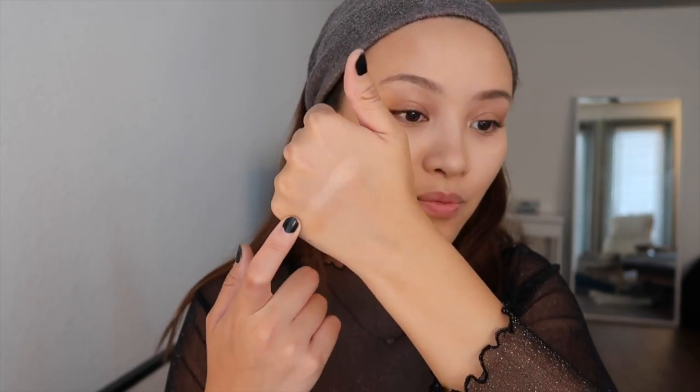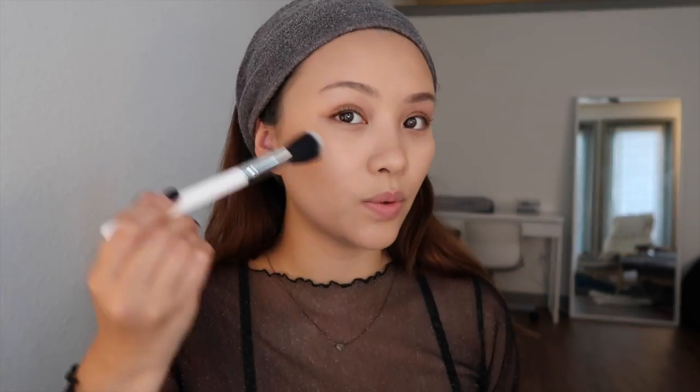This is the highlighter. I believe the shade is called Boujee, which is kind of a cringy name, but this is the shade that I like the most out of the swatches that I've seen. I definitely like the highlighter more than the bronzer just from the swatch. I think it's a really pretty golden nude highlight. It has some kind of peachiness to it, and it's a very pearlized finish. So I'm gonna apply this with their blush brush because this brush is way too small for me to apply blush with, which I'll get into later, but I think this will work pretty well as a highlight brush.